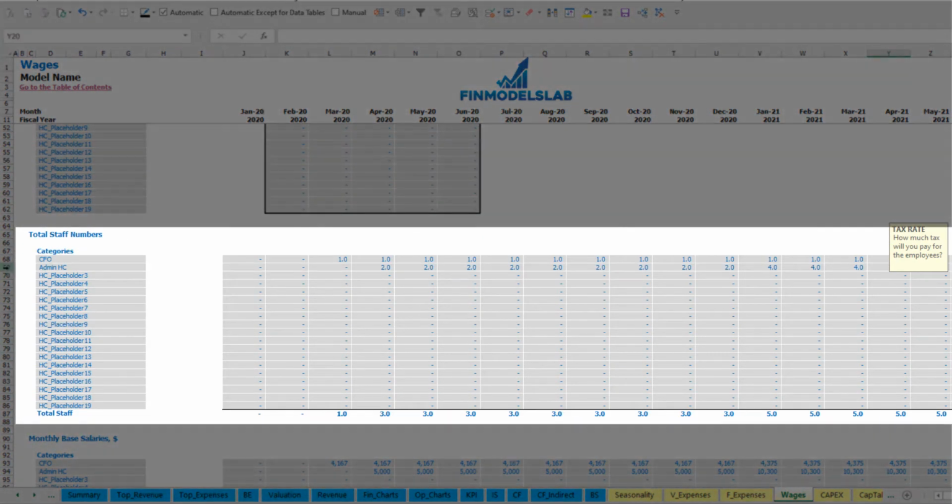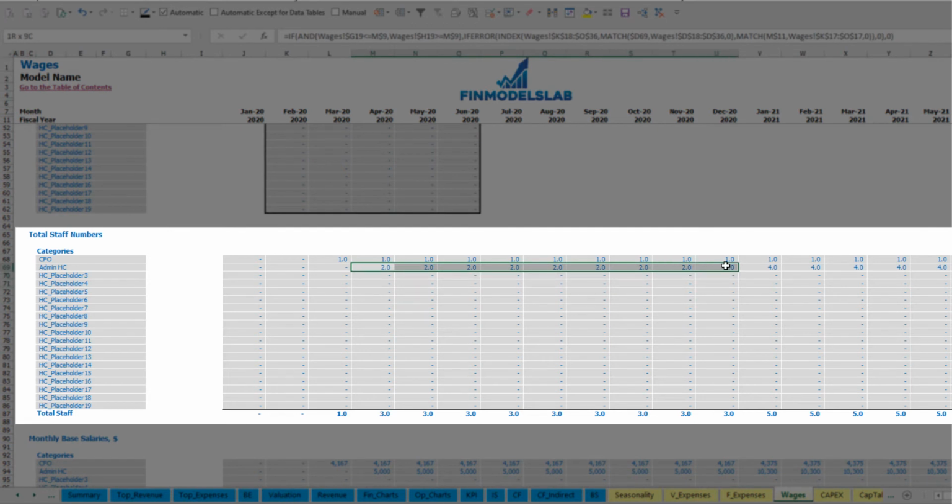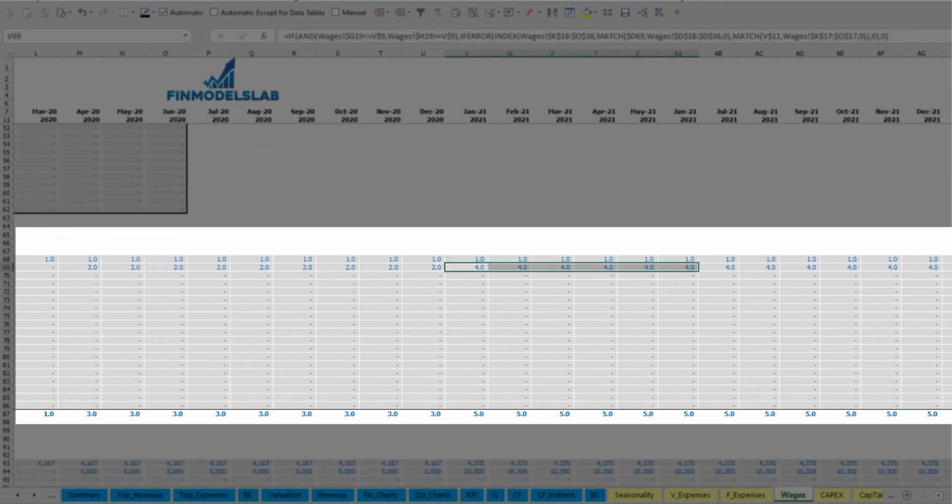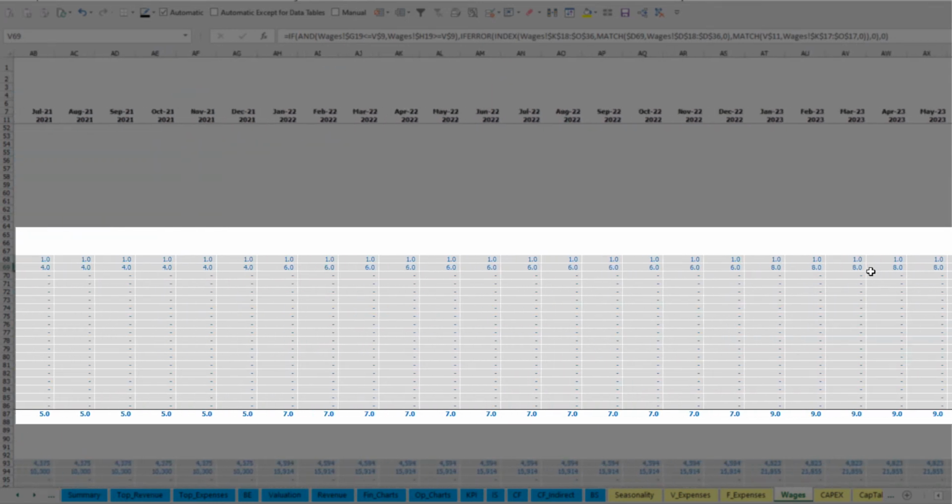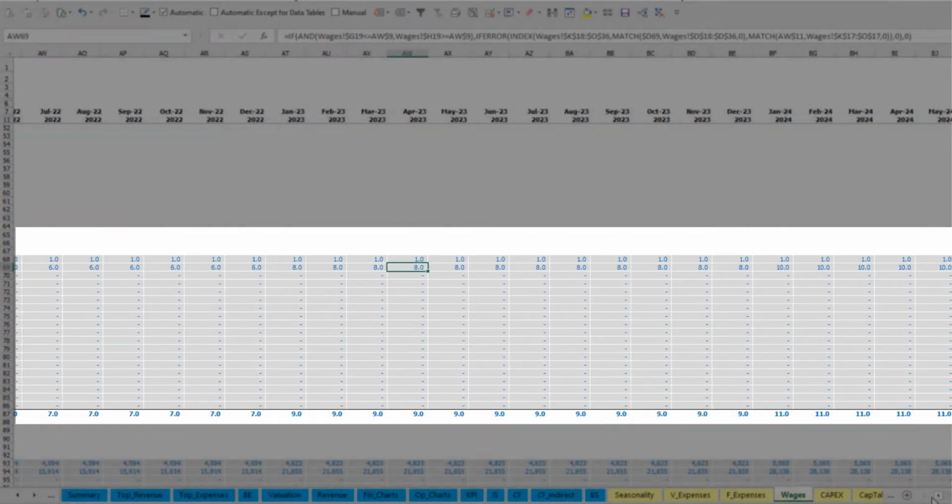So in here you may see total staff numbers, which is 2 for the year number 1, 2020. Starting from year 2021, you have 4, then 6, 8, and 10 in the last year of the model.